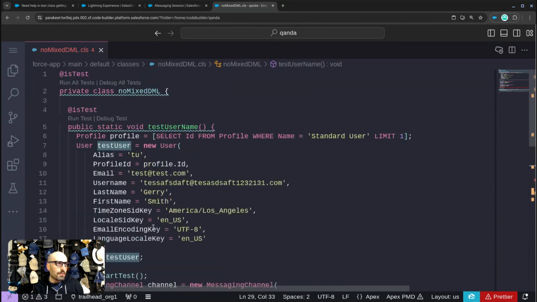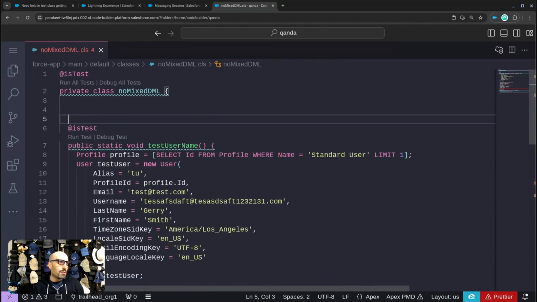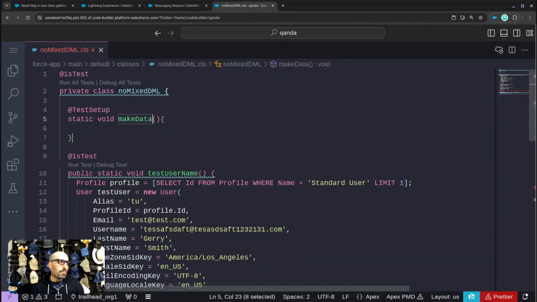But what I would do is to use the @testSetup annotation to make data. What this does is, every time a unit test is run in this class, we're going to have this data ahead of time, basically. So the class is going to be launched, let's say invoked. It's going to make this data, and then each unit test is going to run with an instance of the data that was made in there, independent.